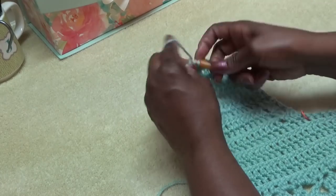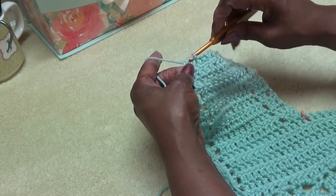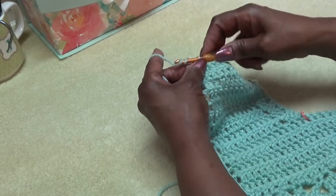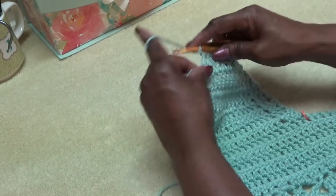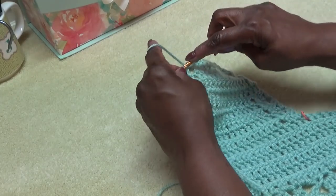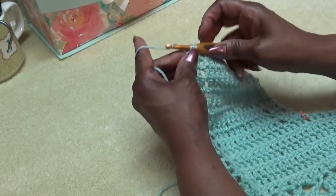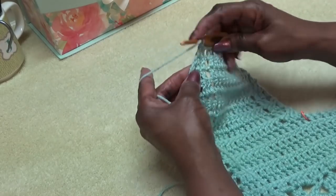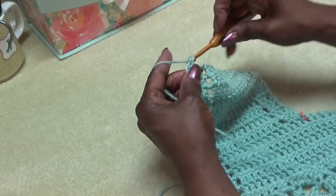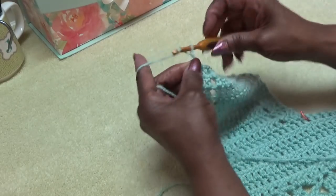Okay, I'm just crocheting across because this is the wrong side. I don't have to worry about anything. Get up to that chain 1 space, chain 1, chain 1, continue across with the last three double crochets for the border. Okay, now let's start again. Chain 1, 2, 3, turn the work.